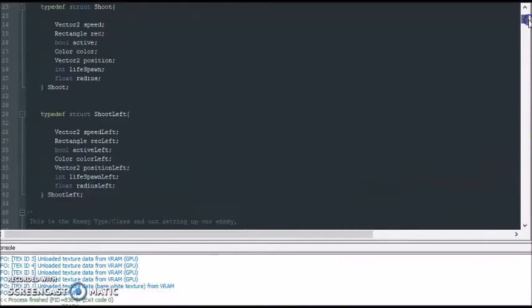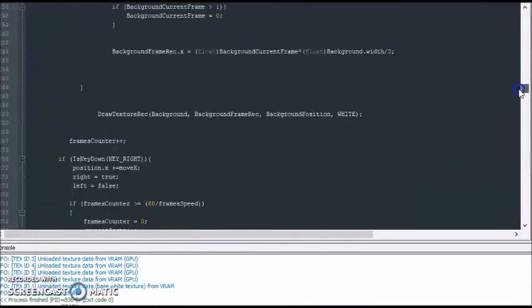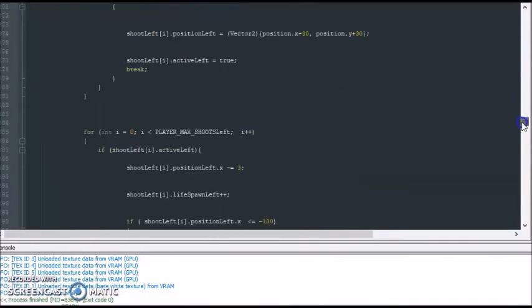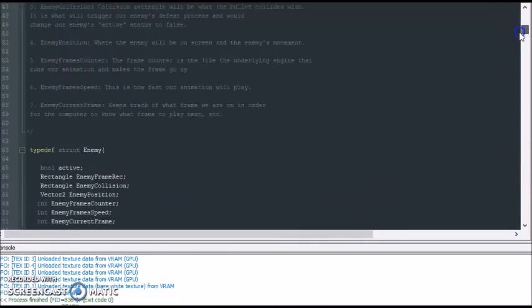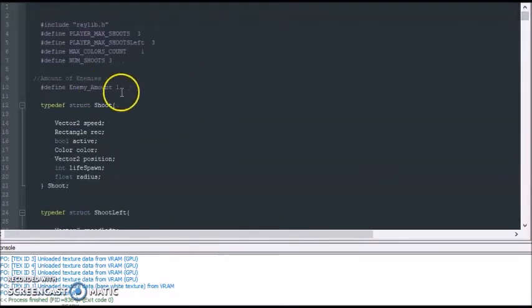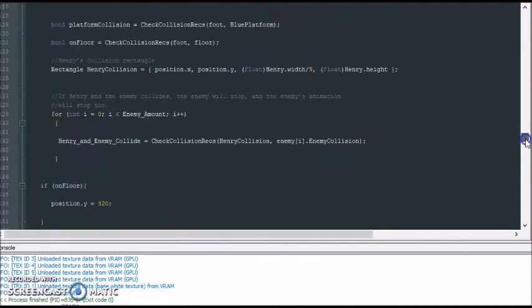See, that's one of our class variables. So we're attaching this class variable to a for loop. So this says whenever any of our enemies, and as of now we're just dealing with one enemy, so remember, one enemy, if our one enemy's collision shape collides with Henry's collision shape, then that will be counted as a collision, and that will make our enemy stop.